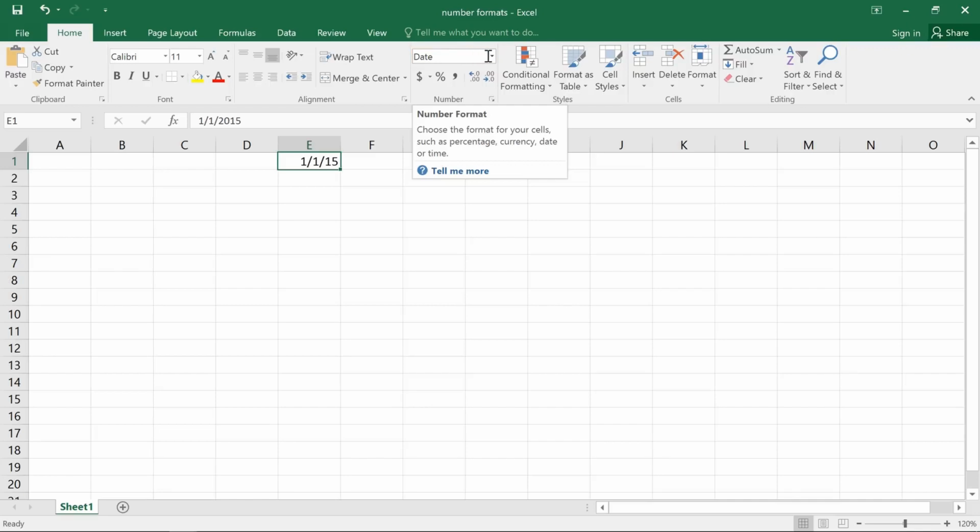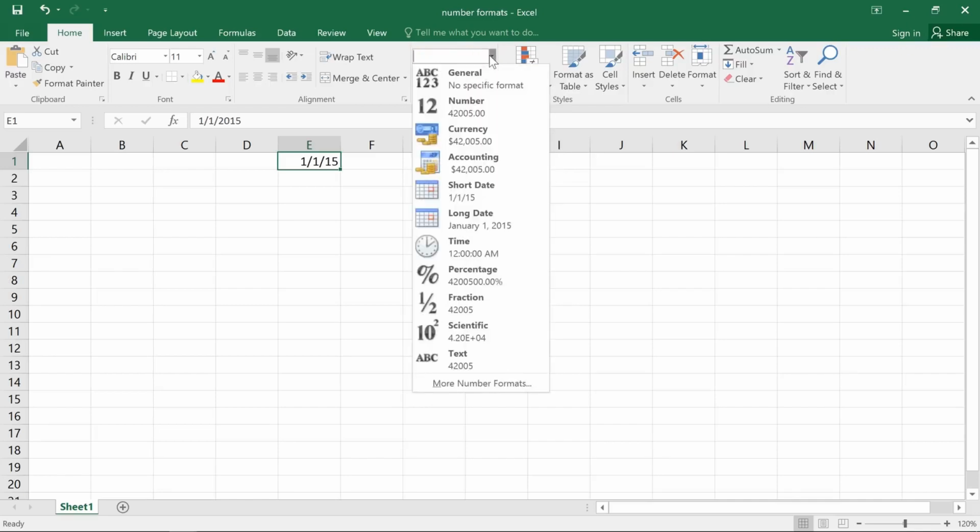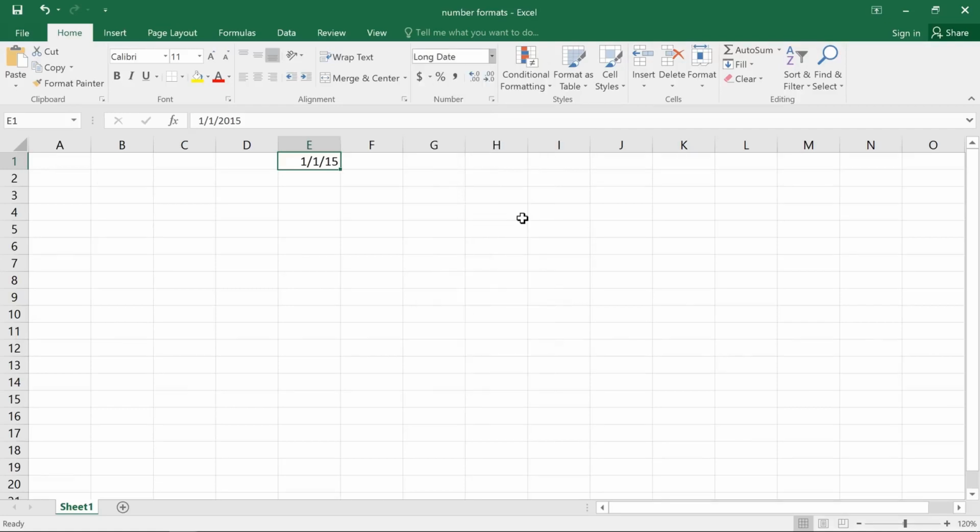If you click the drop-down menu, you'll see that there are several other number formats to choose from. The general format at the top is the default number format for every cell in your spreadsheet. When Excel isn't able to guess what type of data you're using, it'll usually just leave the general number format applied to that cell. In this example, I think I'd like to modify the number format to use the long date option instead. That way, it'll be easier to read in our spreadsheet.